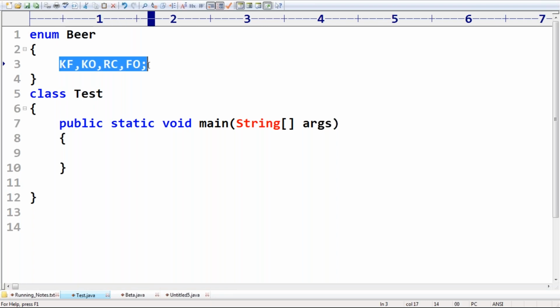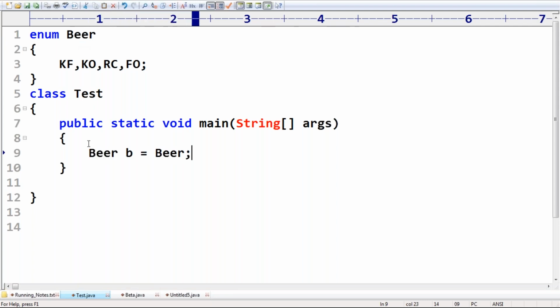Now I can use the word: it is a group of constants. Every constant is itself an object of Beer type. Now, Beer b is equal to Beer.KF.